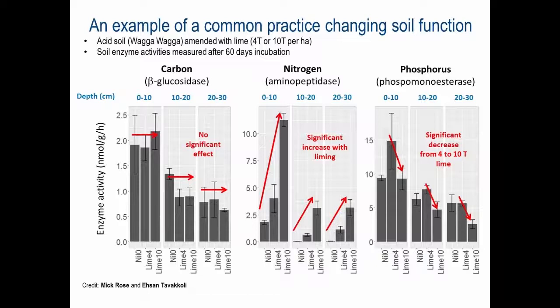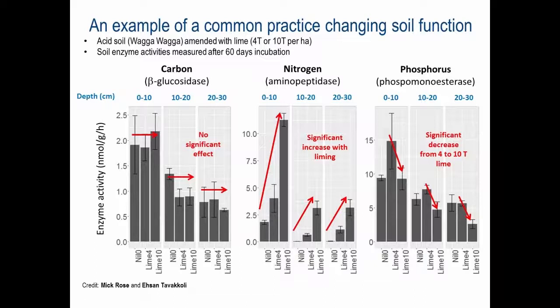Again, when you neutralise or increase the pH of an acidic soil, one would expect that there is more phosphorus availability in that particular soil. Therefore, we were expecting an increase in the phosphomonoesterase enzyme, because there's more chemical phosphorus available in soil, so the microbes have to work less hard to access phosphorus for phosphorus cycling. So, again, we certainly don't have a very strong handle on the exact mechanisms for this, but we are seeing this particular outcome from liming, and obviously there's a lot more work to do here.